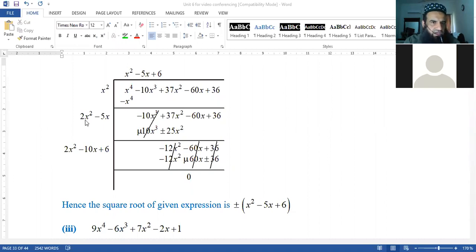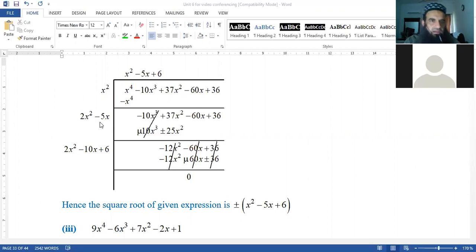So you will read the table of 2x² to cancel 10x³. So you will read it minus 5x times, that is minus 5x. So it will become minus 5x into 2x². If you write it over there, minus 5x, you will again write it at this place as well. So you have to write minus 5x at two places.